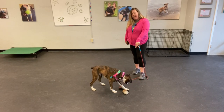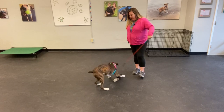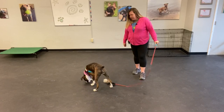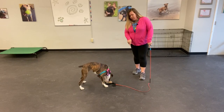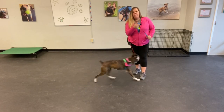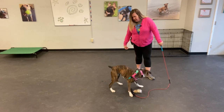I'm going to see if I can get her to pick it up with her mouth on cue. Get it. Get it. Yes. And also, if you have a dog that tends to grab the rope part of the toy quite a bit, this is a great game for that dog too. Yes, because we're putting the focus on the teaser instead of grabbing the rope or the stick, which happens quite a bit. Get it. Yes.